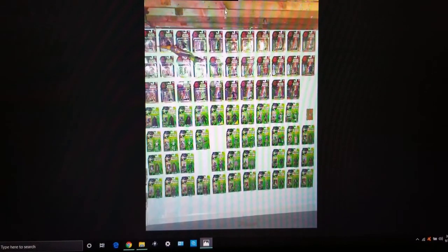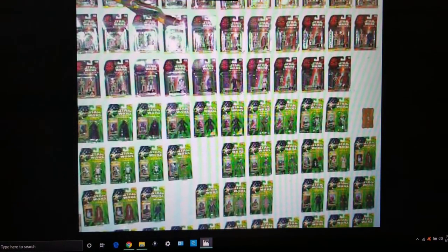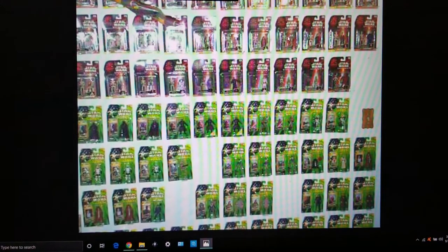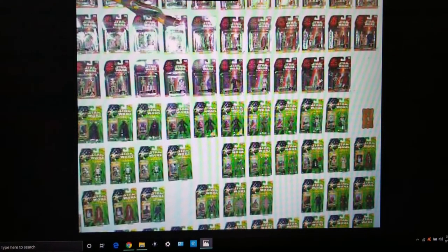And then here, I don't know if I can zoom in anymore, if you can see on the camera. They went up to, I think, Ric Olié, and there's Jar Jar. At some point they switched over, instead of packing in battle droids, they packed in pit droids. So this is Darth Sidious hologram with a pit droid, there's a Maul with a pit droid, I think that's Qui-Gon, Watto, another Anakin, and a Naboo rebel soldier, all with pit droids. I always thought that was kind of interesting, so I tried to collect most of those.